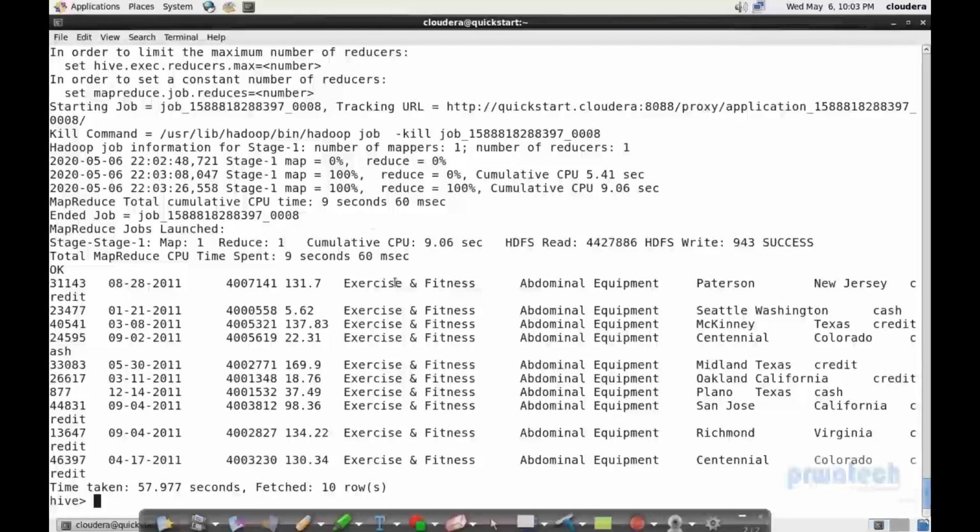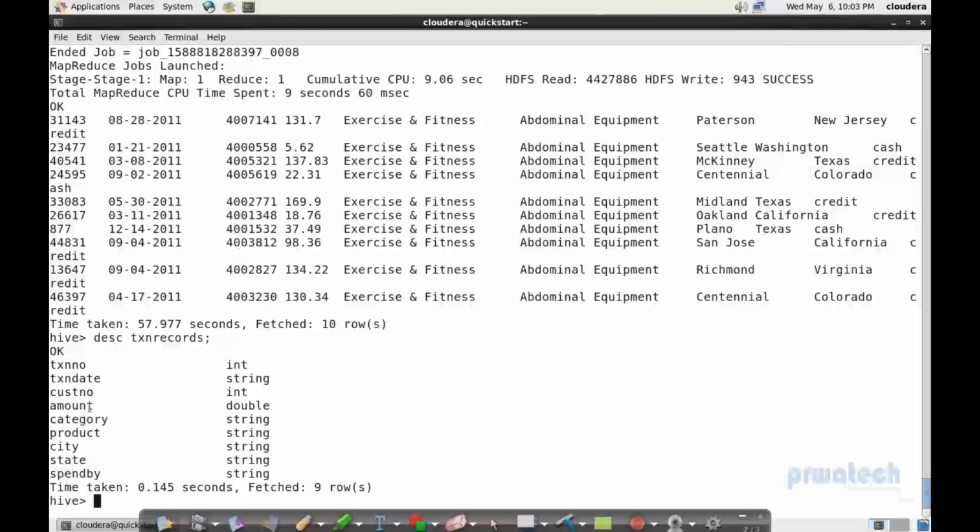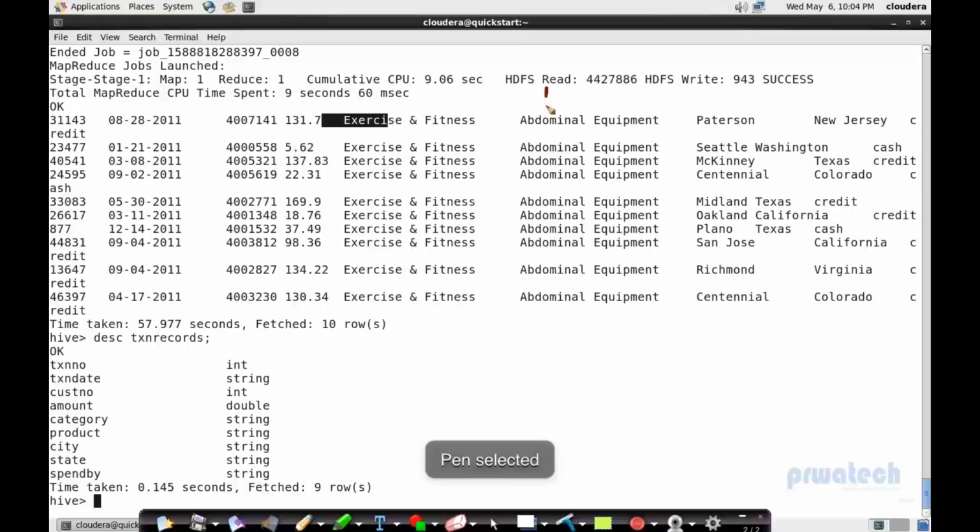Okay, top 10 rows. And which one is my product column here? I can map it using desc and the table name, which is txn records. So 1, 2, 3, 4, 5, 6, sixth column. This is third, this is fourth amount, this is fifth, this is sixth. Yeah, got it. So you can see it here. Top 10 records. We have many results, but they started from lexicographical order, so they're giving in order. If I go there and check the results one by one, I can get a better view in Hue. So when you practice, you can go and check this in Hue.